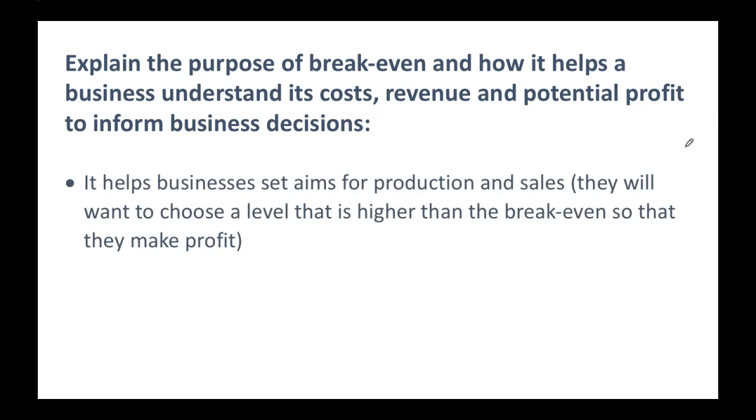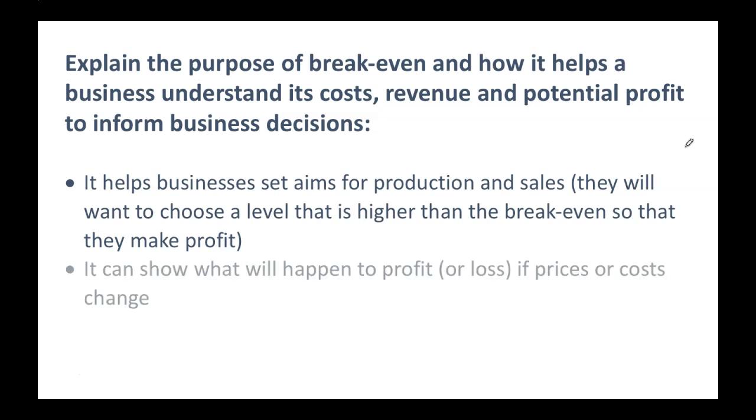So why do businesses do these graphs? Well, it can help the business set an aim for production and sales. So that if Jacob knew his break even was 500 units, he's going to really aim to make sure he can sell more than 500 units, because then he's going to be making profit. And it can show what will happen to profit or loss if they change prices or costs change. And that's it.